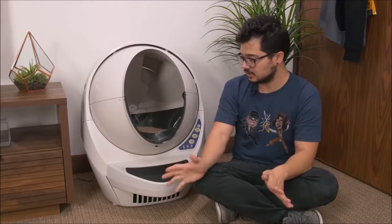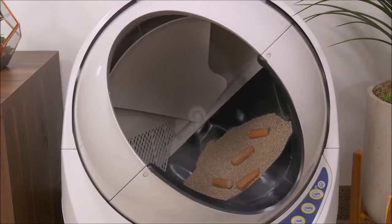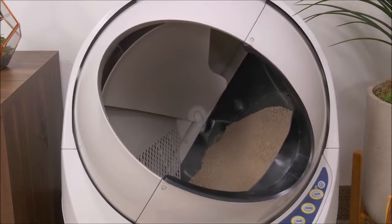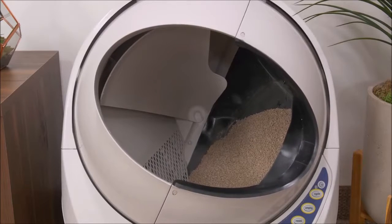One of these cleaning cycles takes about 2.5 minutes to fully complete, and then it's ready to go again. I should also mention that if a cat tries to jump into the dome while the cycle is in progress, the cat sensor will pick it up and it'll immediately stop until the cat leaves.